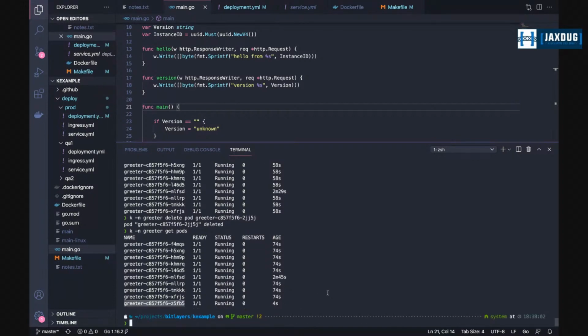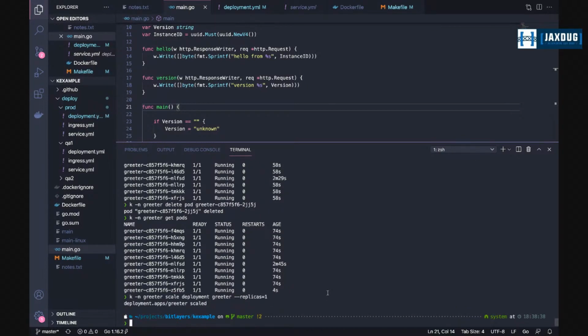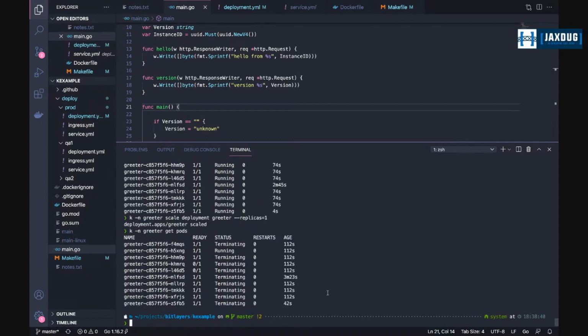So we told Kubernetes that we want 10 copies of this running at all times. So if I go in and I start deleting copies, that's not how you scale down. You tell it only run 5 copies or 1 copy. So what I'm going to do is, if I want to go back down to 1 copy, I'm just going to do this, and now it's going to. I'll look at my pods, and we see that all but 1 is terminating.